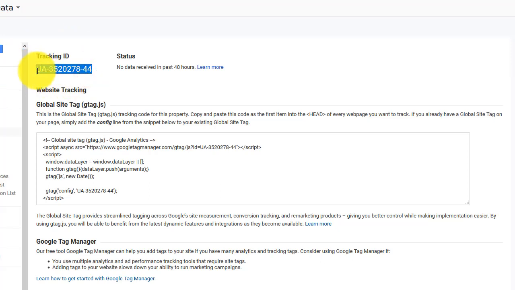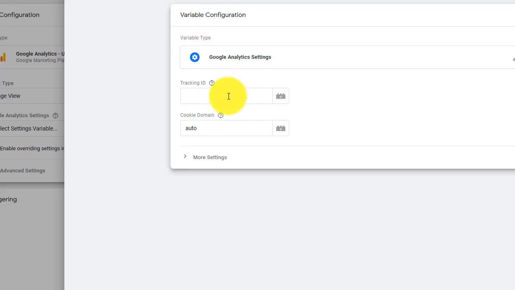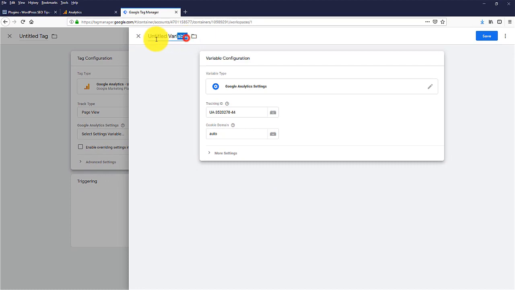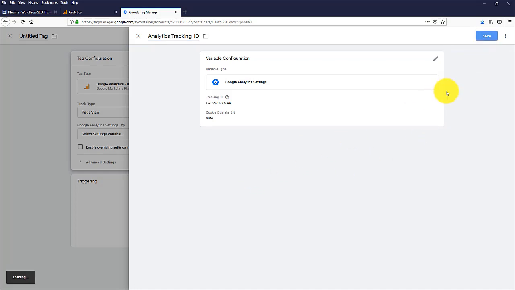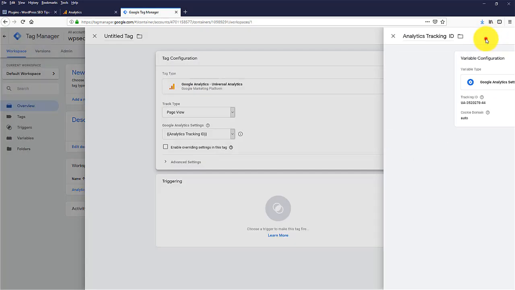So this is the ID. It's obviously my ID. You're going to get a separate ID for your website, and you just go ahead and copy and paste it here. You can name your variable. I'm going to give it a name like analytics tracking ID, but even if you don't change this, it's going to work. And this is fine.